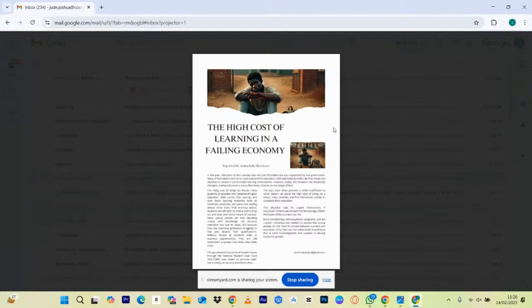So this can be used mostly for reports in newspapers. There are people that write for papers. They don't work with newspapers, but they write for them. They can write stories, they can write reports, and they get paid for each page that they write.